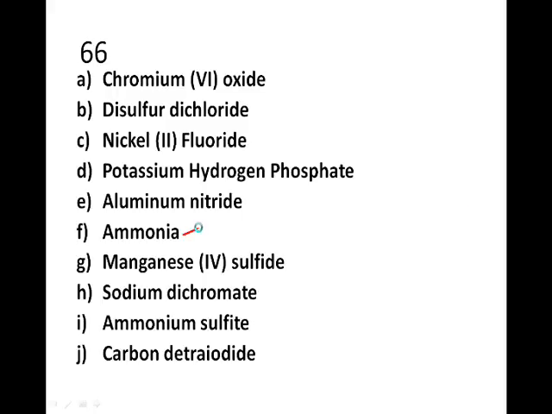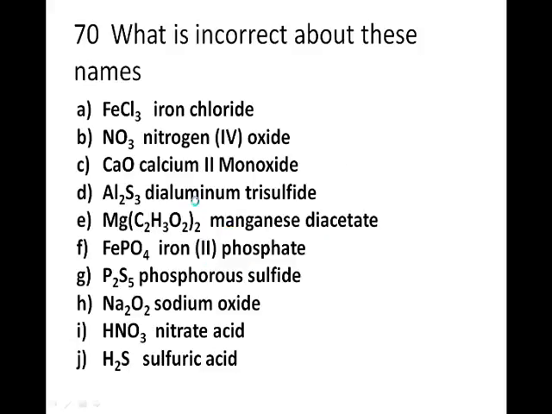Also, we do have the International Union of Pure and Applied Chemistry to help name things in a systematic way, but we still use names like ammonia for NH3, not to be confused with the ammonium ion NH4+. So don't forget, we do use some common names often in chemistry as well.